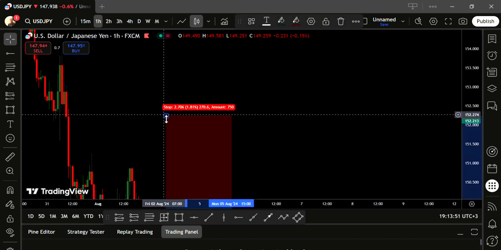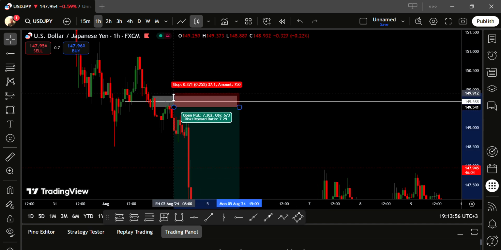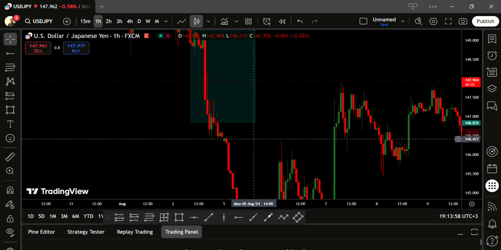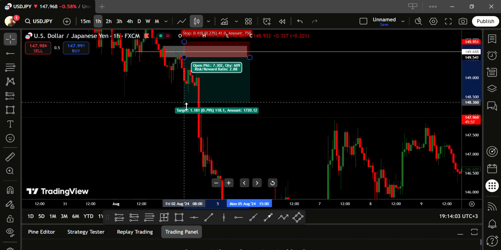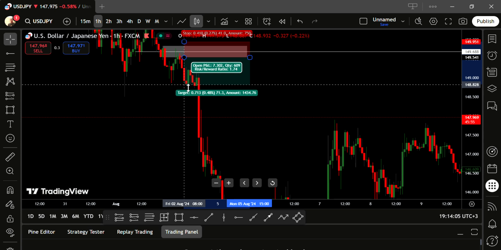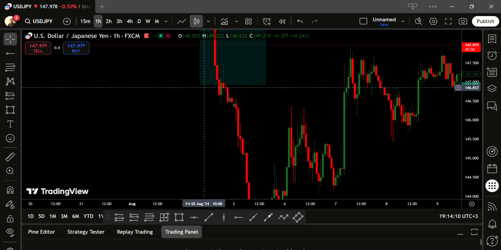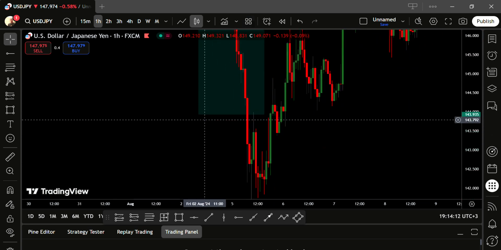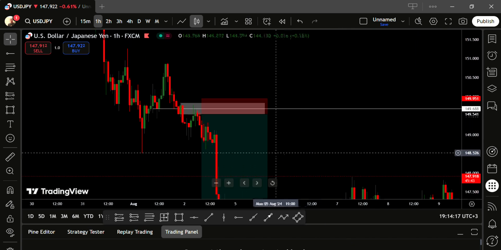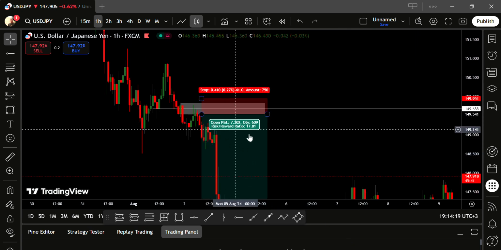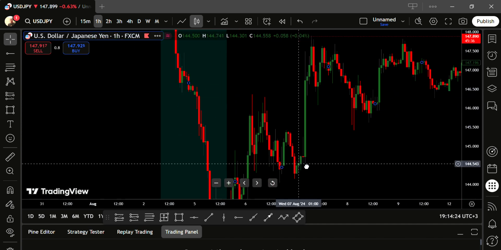Sell entries slightly above, and then target 1:1 first, which is here. No, it is here. 1:1, and then you would hold it longer to 1:1 what? That is 730. That is 1:17. 1:17. So I think I will stop there.